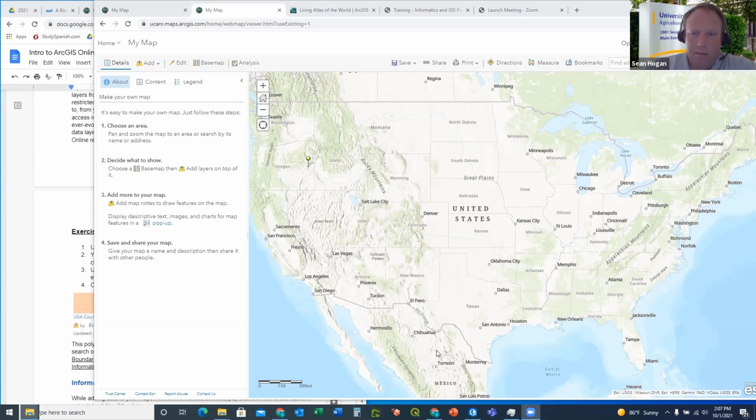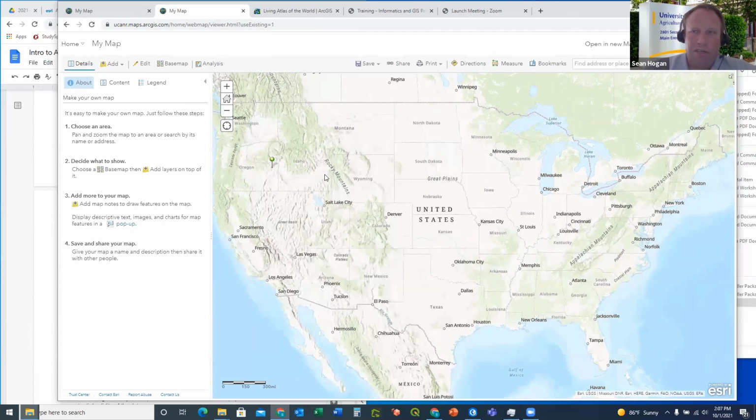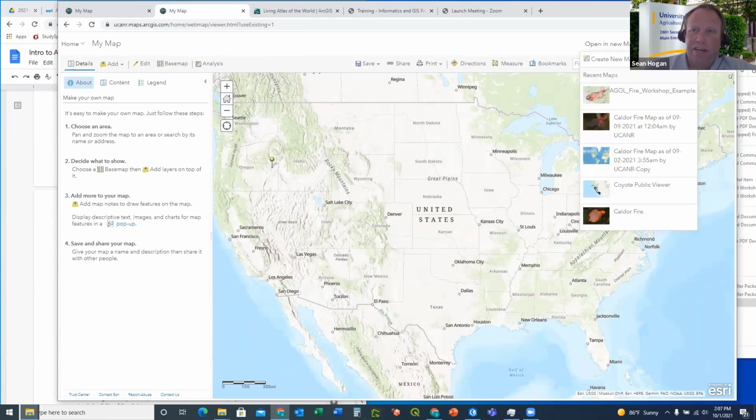All right. Good. Everyone can see my screen? Yes. All right. Very good. So what I'm going to have you do right now, if you already started putting some map notes on your map, is go up to the top right hand side of your screen, click new map and create new map.